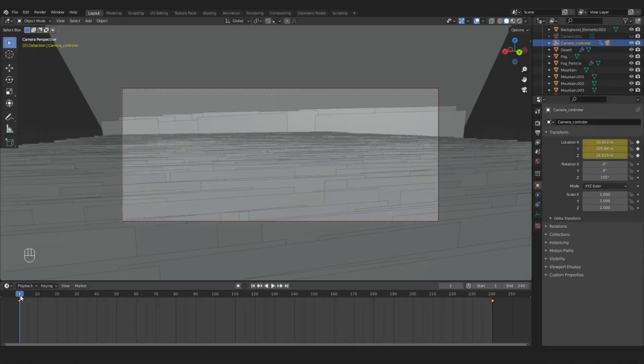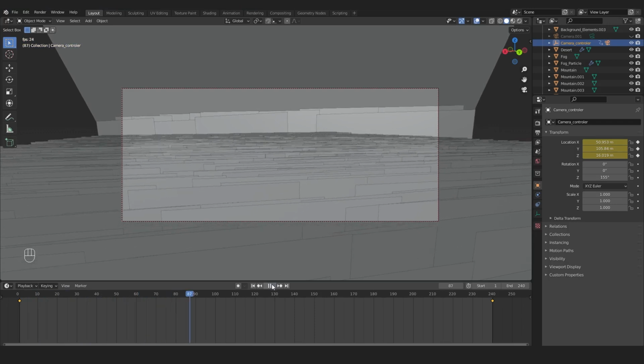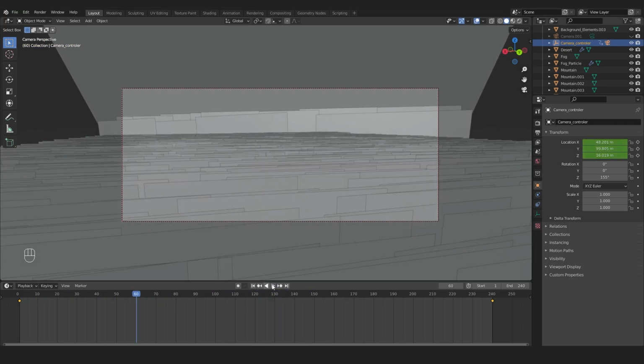I will go to frame 0 and just try to judge how fast the camera is moving. So let's just hit play. Alright, that's actually, in my opinion, looking super good, and I really like the velocity and the speed of this animation, so I will just keep it at that. And by doing this, we're basically ready to render this scene. The only thing that we still need to do is adjust the render settings and break down this entire scene into layers and prepare it for rendering. So yeah, see you in the next video.